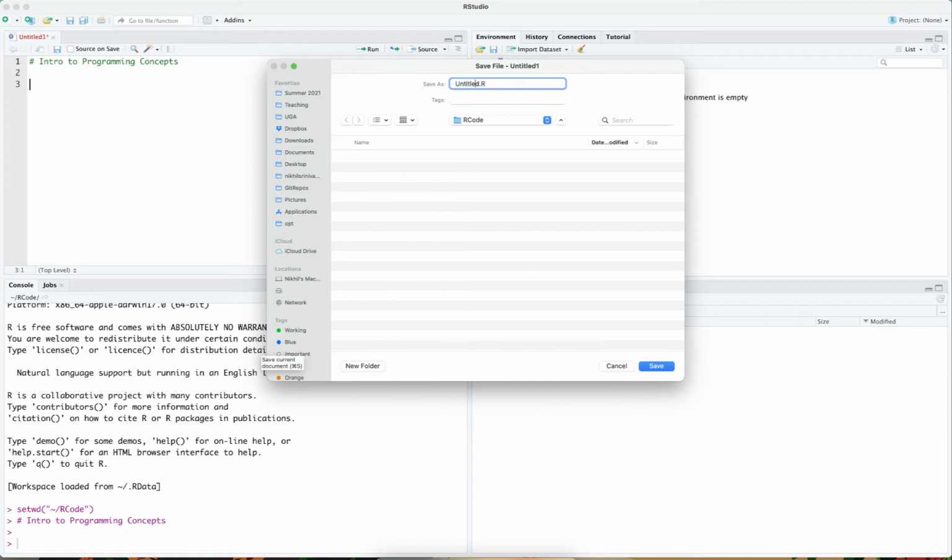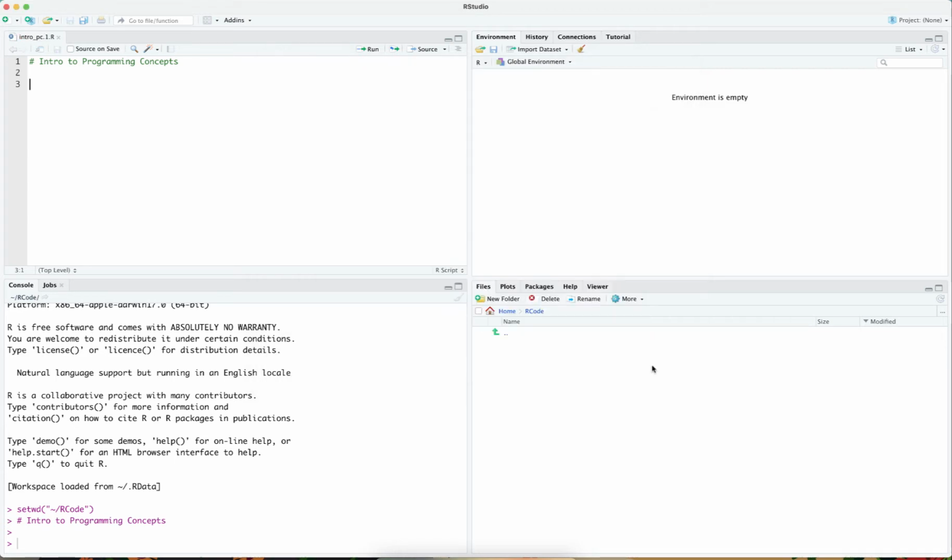I shall call this intro_pc.1, intro to programming concepts.1. If I hit save, you will see that that file shows up in my current working directory called rcode.